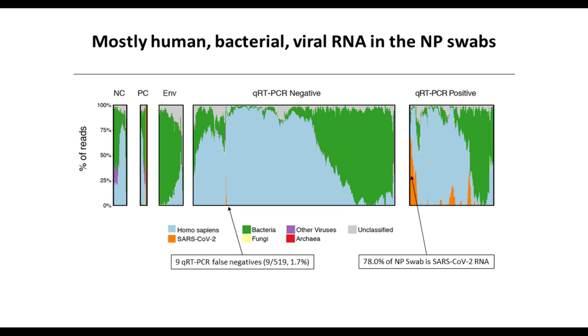And actually, Joe had a few slides in some of the NEJM and other papers. But we can see we did a total transcriptomic profile of the patient sample. So this was basically looking at all kinds of RNA. And you can see here blue is human RNA, green is bacterial RNA.